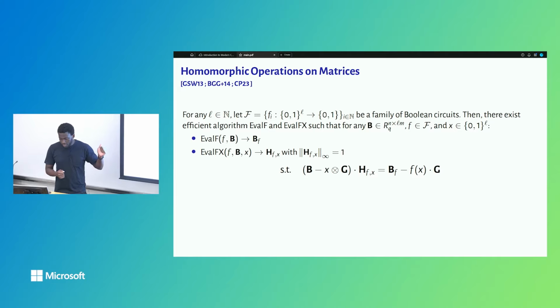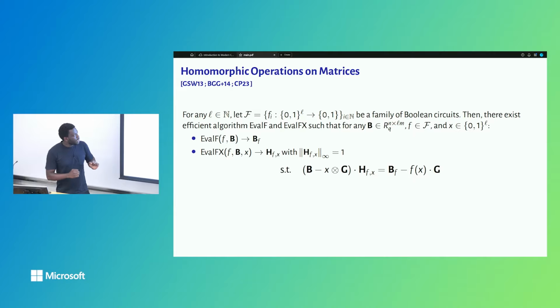Eval F takes a function from that family and a matrix B and produces a matrix B_F, right? And Eval FX takes the function, B, and an input x, and produces H_{f,x}, right?